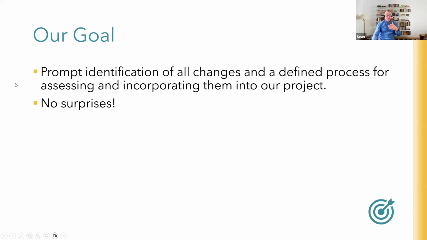So my goal here at the end of the session is that you've understood why you've got to have prompt identification and documentation of all changes, and that you've got a defined process for assessing those and making any decisions made, putting them back into the project and checking that they're being done. And our ultimate goal here is no surprises. Okay, so we want everything documented and controlled and tracked, so we know exactly what it is that we're supposed to be doing on the project.